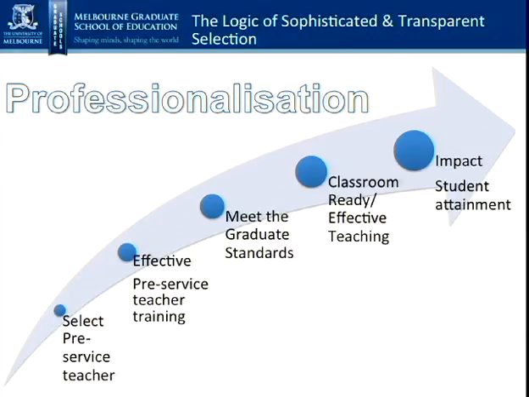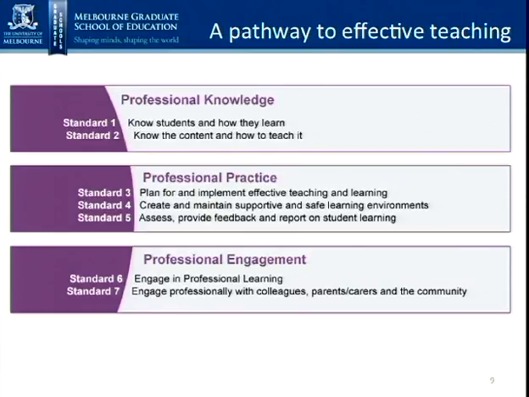And in many ways, what we need to be doing is starting at that end point so we can think about the backward design. It's one of the things we want to talk to you about today. So what are the pathways? What do our teacher candidates need to achieve? The one thing we know is all of them need to create a pathway to effective teaching which is underpinned by our standards. To become a graduating teacher, we can say that our teachers have a high level of professional knowledge, that they can engage in professional practice, and that they will engage in a professional manner. So we have the standards to work back from. We're trying to predict whether the candidates that we select will be able to adhere to the standards. Not an easy thing, as you would imagine.